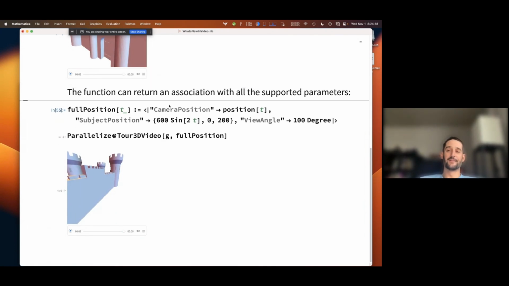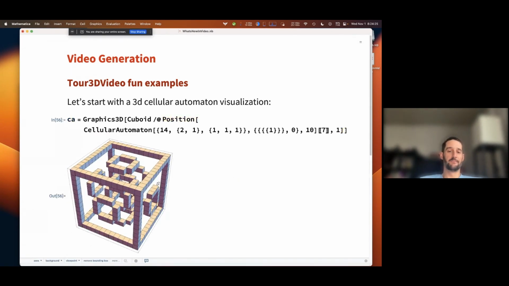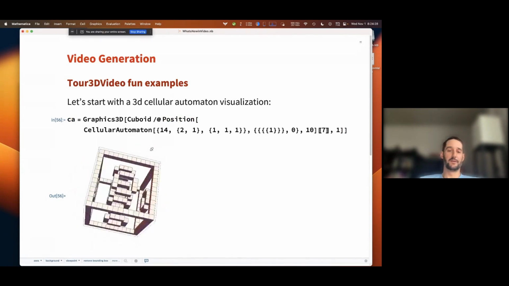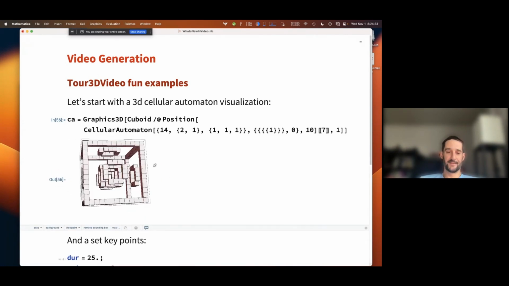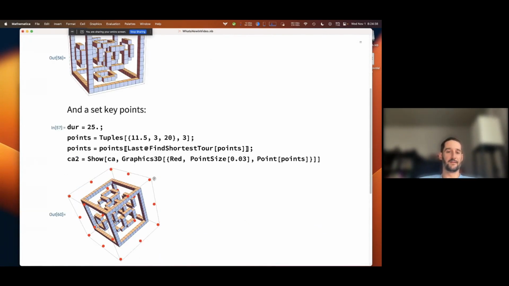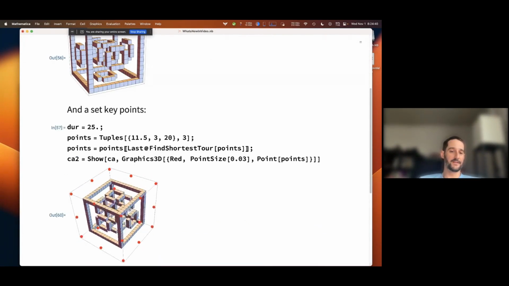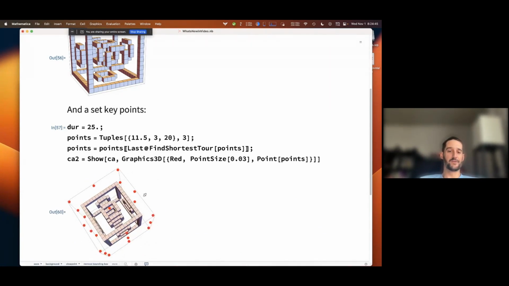So given all this, I prepared a couple of examples. Here we start with a simple Graphics3D visualization of a cellular automaton. This is just a bunch of cubes in a 3D environment, and we can define a set of points in this 3D space that are equally spaced, that are visualized here as red points, and they are ordered using the FindShortestTour function.